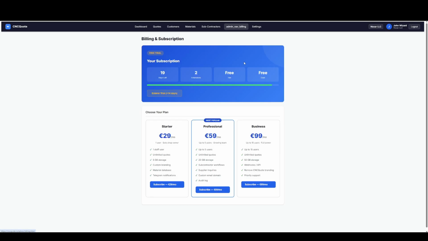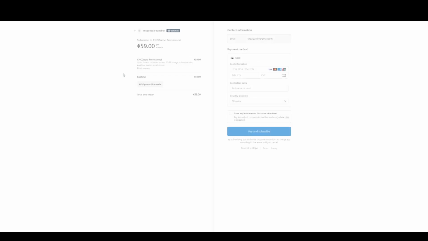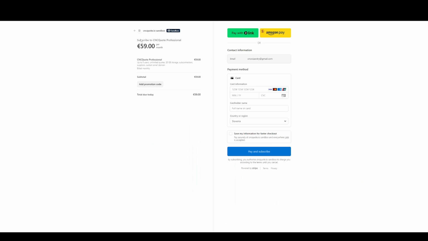So let's go to billing, then choose professional. We're still using Stripe Sandbox, so we can input whatever data we want here.